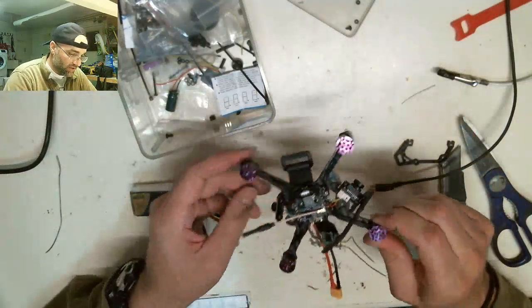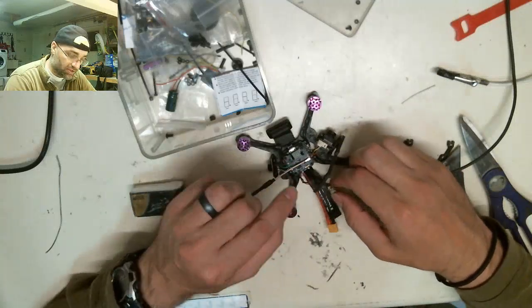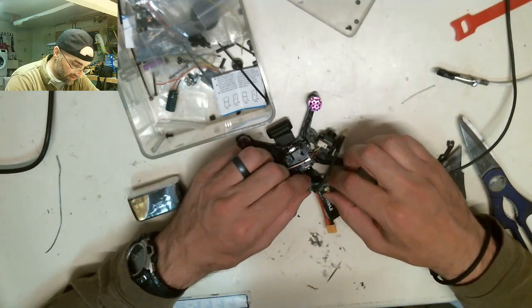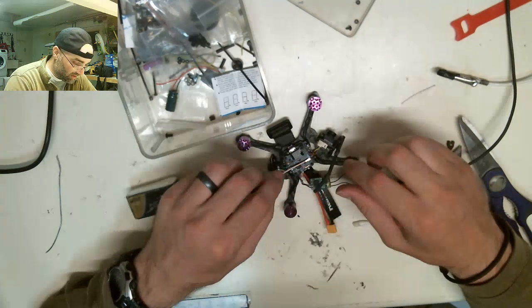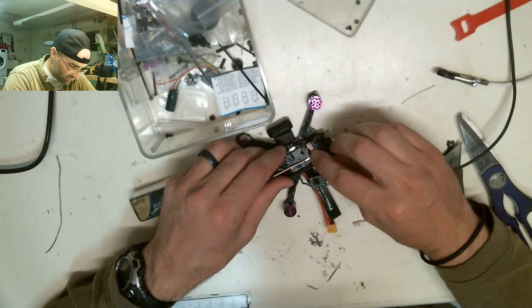Okay, we're going to do the assembly. I need to heat shrink the receiver. I wish I had clear. If I had clear, I'd use it, because then I could still see the little blinky lights. There are two little LEDs here that will talk to you. I don't have any clear, so I have to use black, but we'll end up re-blacking it.